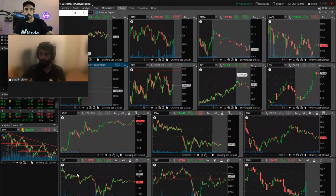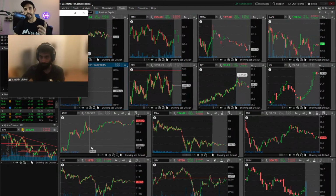And I have an interesting fact for the guys here, Mario, in order to illustrate what you just stated. The lower the VIX is trading, that implies that the markets are expecting a smaller move to either the upside or the downside. So get the closing price of the VIX. Take a look at the VIX over here. You guys can see it, right? It closed today at 24.54. What does this mean, guys, in practical terms?